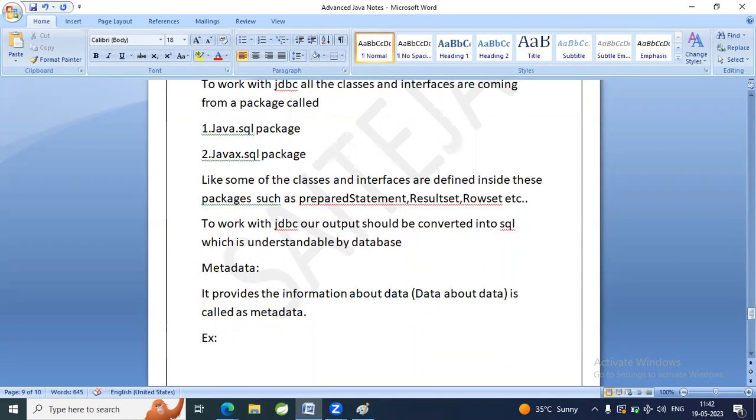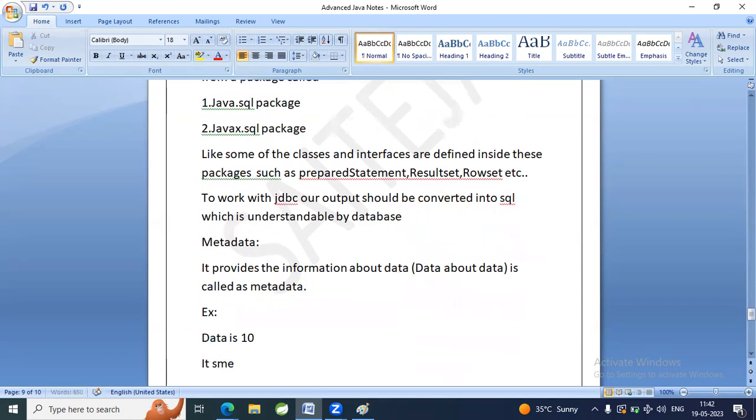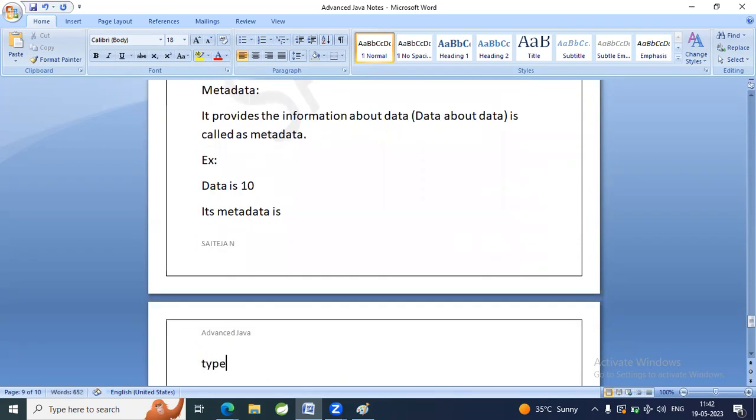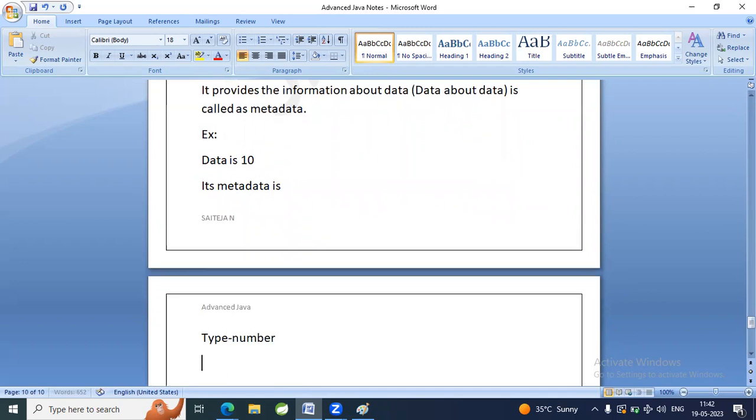For example, let me take the data 10. Its metadata is: 10 is of what type? Type number.